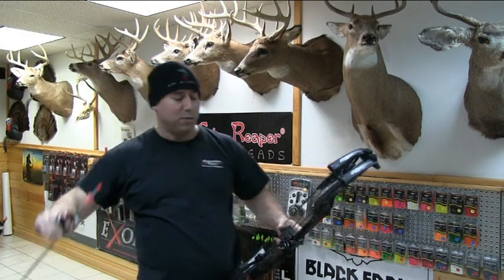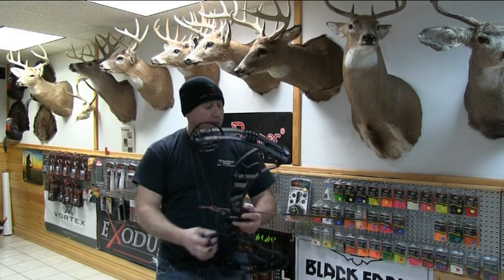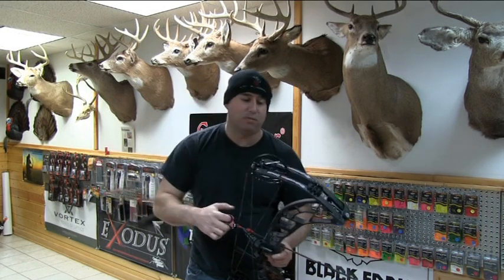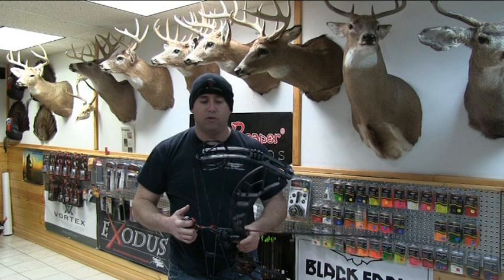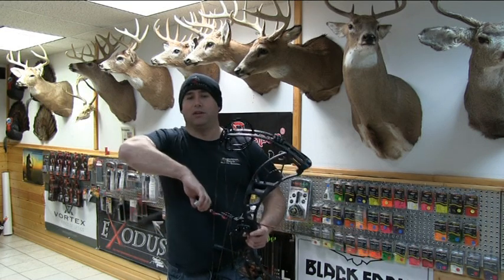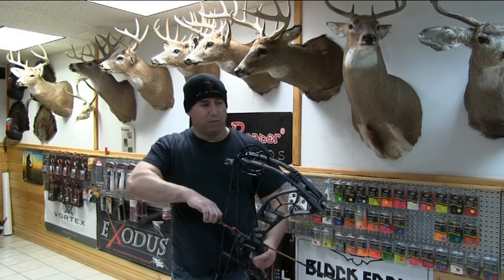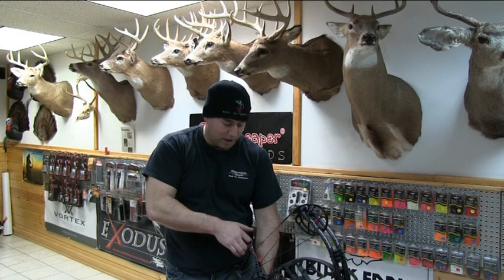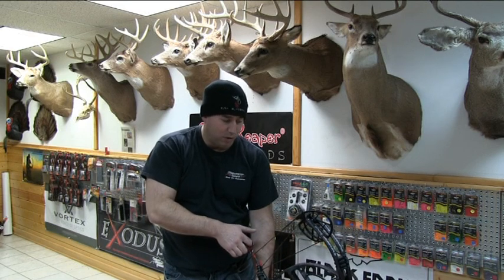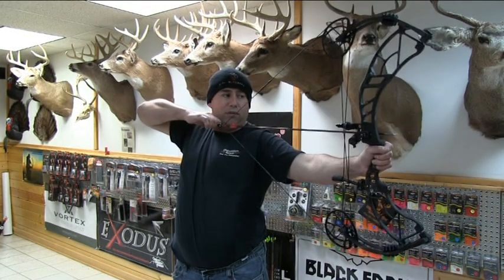That's a nice setup. This would be a great turkey bow — sitting in your ground blind with a short little bow like this, that would be awesome. This particular one is gun metal. The finish on these bows is really, really nice this year. That new cam rolls over, loads up real even. It doesn't seem to have the lock-over at the end — you know, when you're pulling back and all of a sudden it just releases real hard at the end. Last year's did it a little bit, but this one seems to be a lot smoother. And you're definitely feeling that smoothness when you release the arrow.